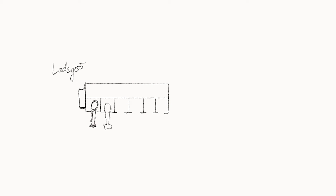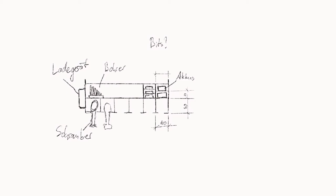To change that, I want to build a French Cleat module for my battery-powered screwdrivers. The screwdrivers should hang in it and be always ready to hand. In the shelf above, I can store the batteries as well as all the small stuff, drills, bits, chargers, everything that belongs to a screwdriver.